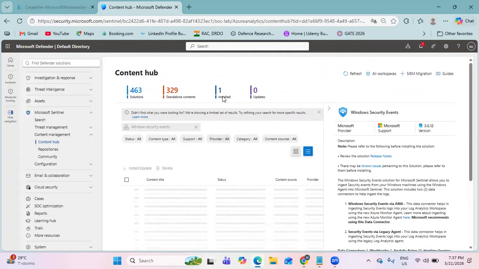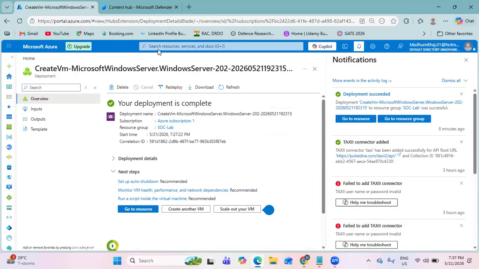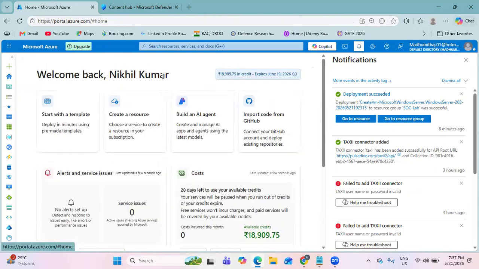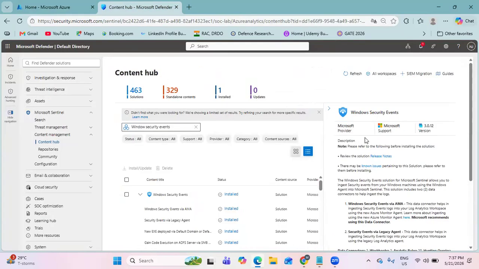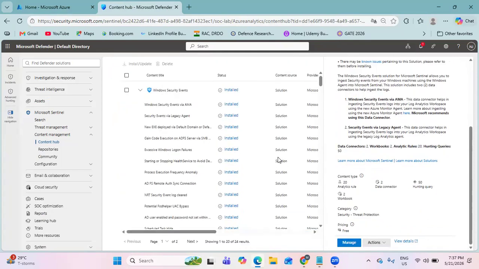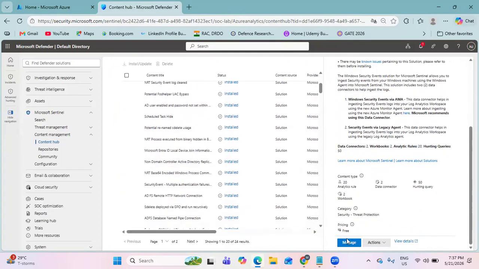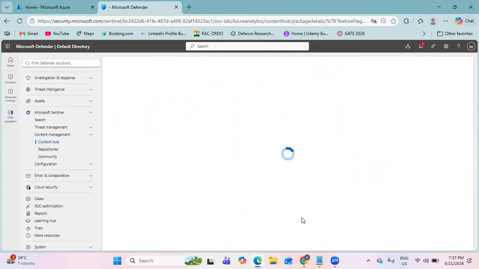So here it was updated, and here we can see it as installed. Let's see in Sentinel. So everything was installed, right? Just click on manage.